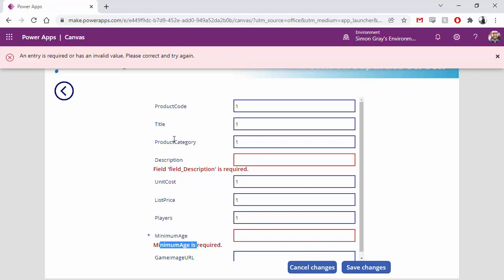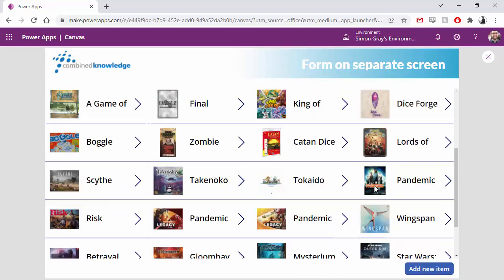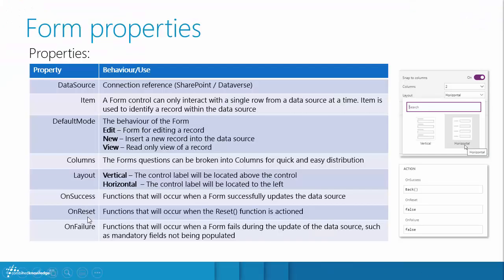I've not been sent to the wrong screen. I can see and understand, oh, there's a few problems going on here. I just need to fix this. Save. Off we go. We've added our new record to the bottom of the screen, just down here. No problems, no issues. And it's really down to these three properties that are often overlooked.